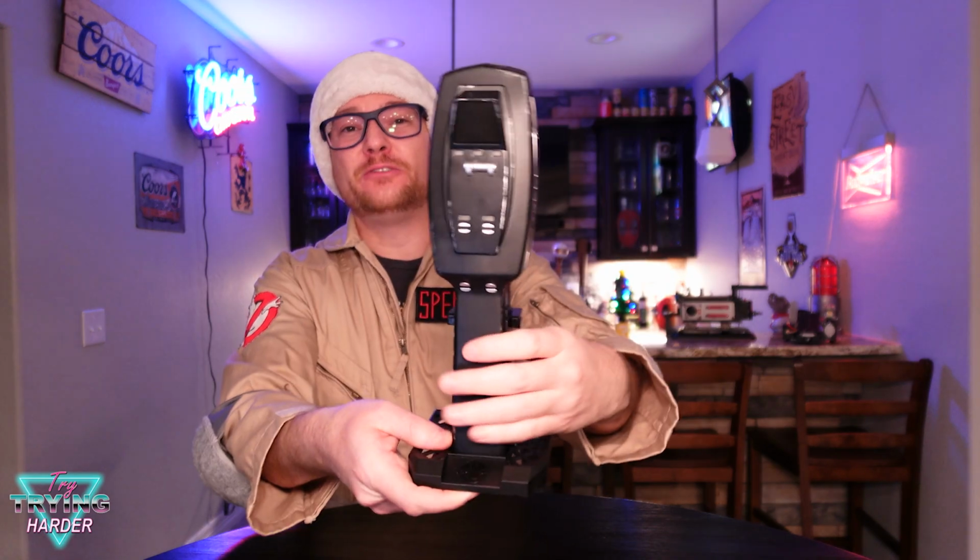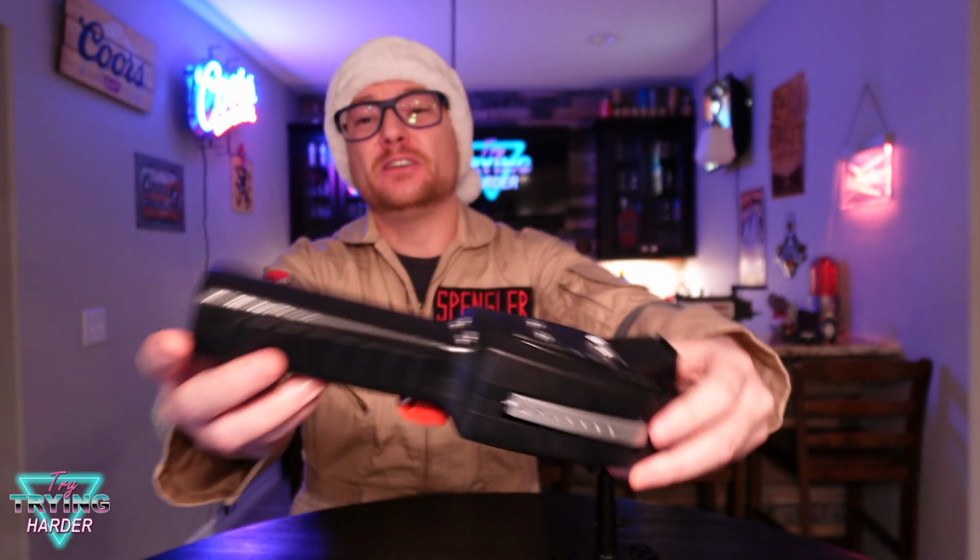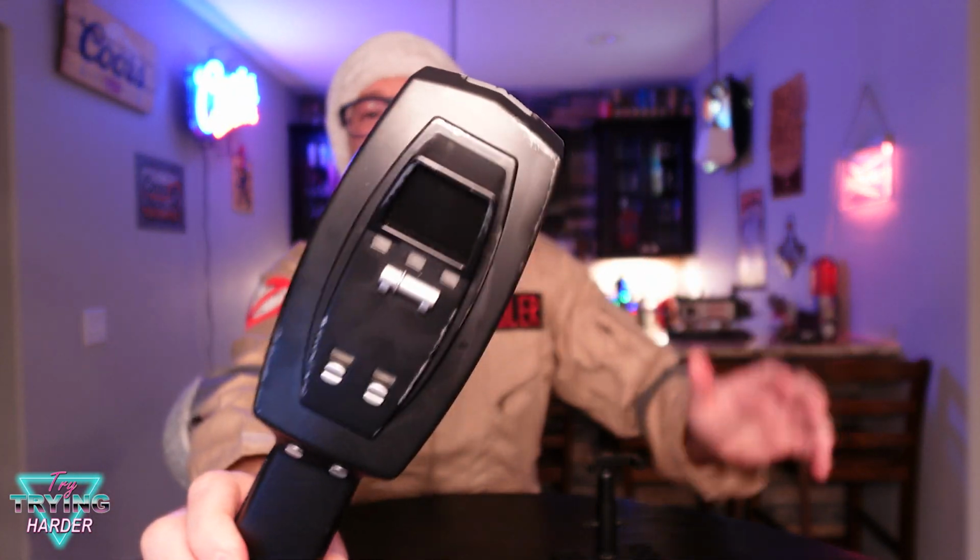It does a great job of displaying the meter. It'll fit perfect on any shelf, just stands up just like that. The meter has some heft to it, so it doesn't feel overly cheap. And to me, the weathering looks pretty perfect. There's a few spots that they missed, but it doesn't look brand new, and it's not going to weather on its own being plastic. Right out of the box, it's a good start.